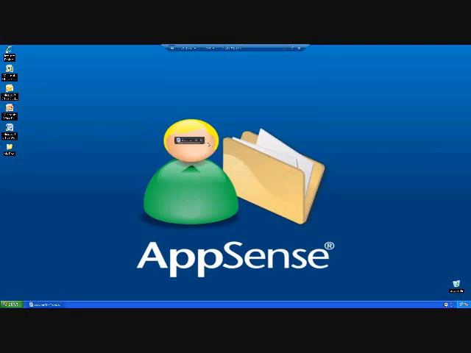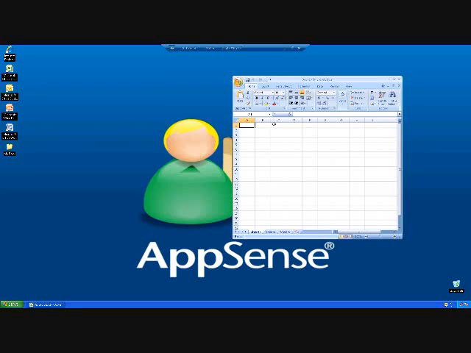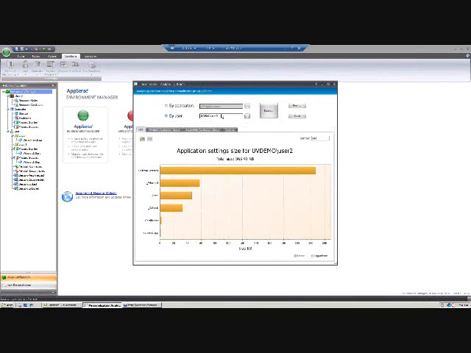We would ask the user just to close out of the application, and in the meantime, they can launch something else like Microsoft Excel. And they could be working in Excel, typing in some numbers, or they could be launching Word or launching Outlook. With this environment up, I'm going to come over to what the help desk would actually have access to, and I'm going to launch what's called a personalization analysis. They would type in the username at the top, and we would be able to see all the applications that we're managing for this user.